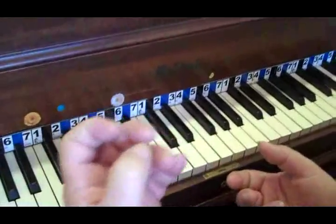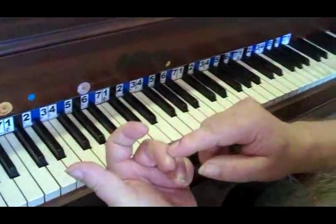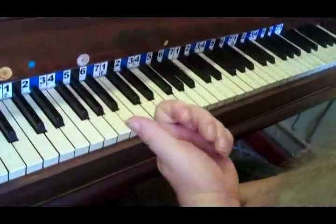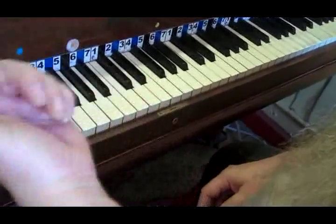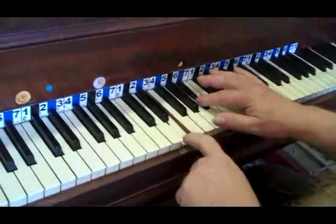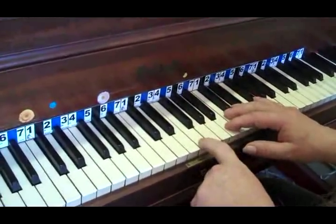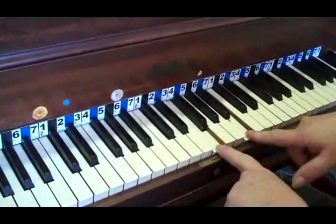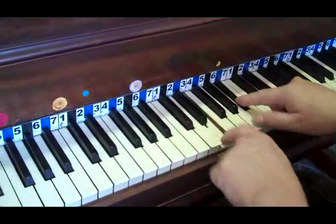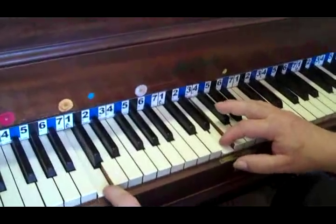Nice trick on the guitar, nice trick on the violin. You just put this finger here and then here to get that four sharp, slide the finger up a half step, slide it back a half step, and you're playing 1-4-5 chord progressions. Here, a 1, I want to move to my 4, to my 5 chord, want to move to my 4 chord. Easy peasy.